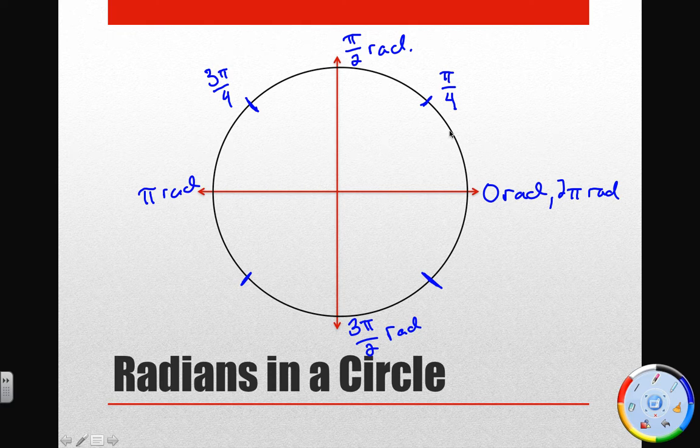Well, I want you to start thinking critically about if this was 30 degrees, what would that be in radians? You can do the conversion factor multiplying by pi over 180, or you can think about fractions, which is kind of important for us here. If this was 60 degrees, what would that be in radians? And then think a little bit harder for some of these other ones, or just use the conversion factor to figure out what these other angles are going to be in radians. Try to fill out the rest of this circle here and see what you can do.